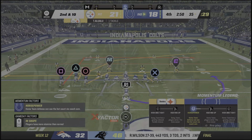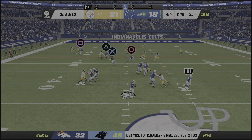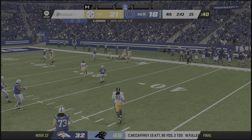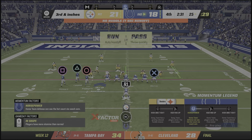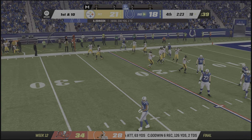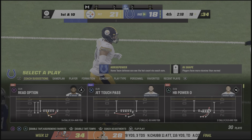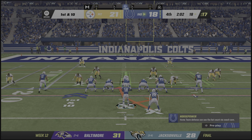Second and ten after the incompletion. They'll look to throw again — JT here. Taylor gets this to the first, down near the 25. The battle in the trenches is never more important than right now. Third and inches — it's complete! He gets this to Washington and he's brought down inside the 20 at the 18-yard line. That conversion came courtesy of the RPO and it moved the sticks — nice pickup, even better decision.